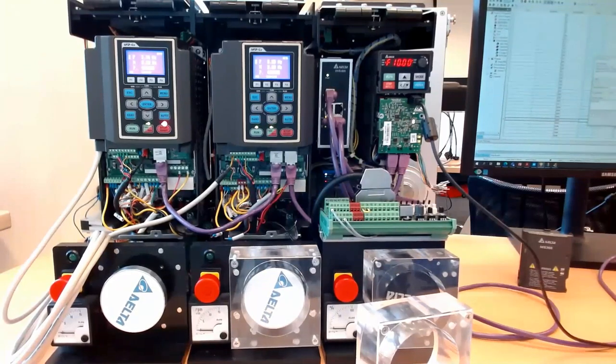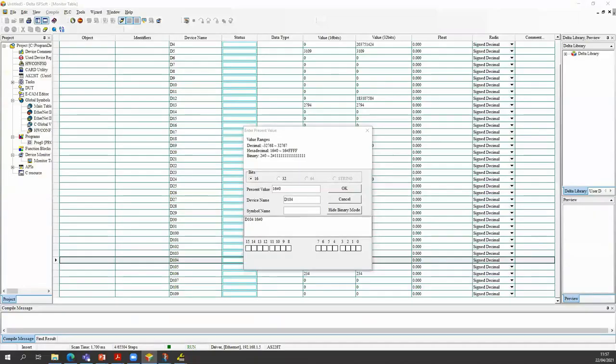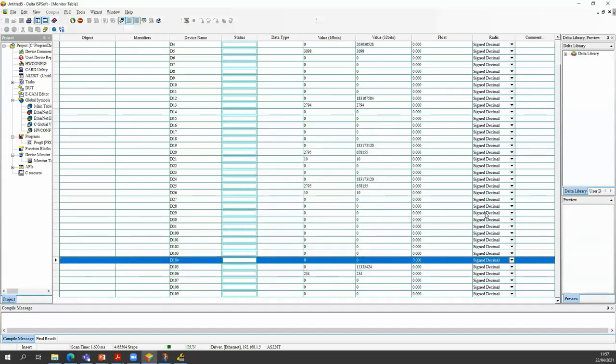Okay, so I have verified that the drive is working properly in speed mode, which is something that you should always do before changing to positioning mode. So now that I know this works well, I'm ready to move the drive to positioning mode. So one of the first things which you need to do is make sure that the drive positioning is set from the source which you need it to be.